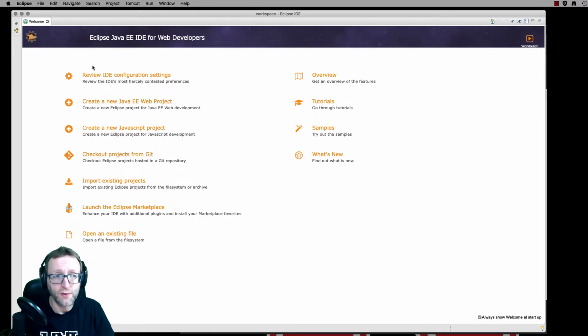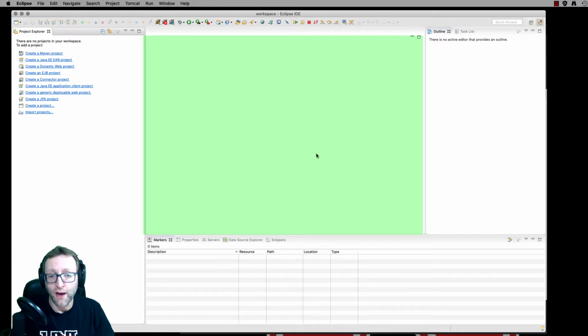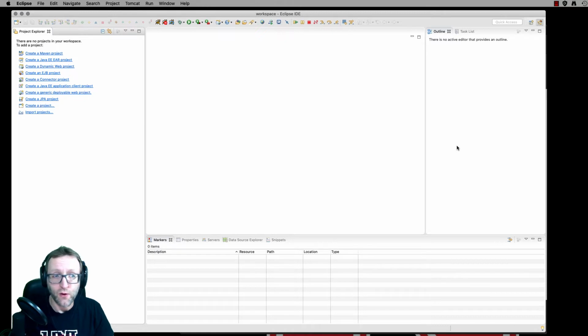It'll look something like this when you start. This is just the welcome splash page. You can go ahead and close that out. Over here on the left, you have a project explorer. We don't have any projects created yet. In the middle here, we've got our editor, but of course we don't have anything open yet. And there are several other panes with different tabs that you may be using later on.